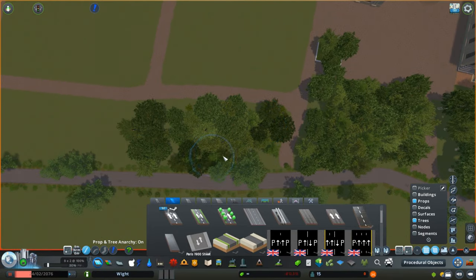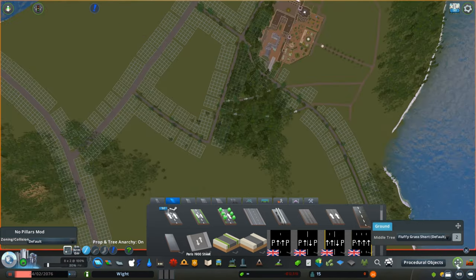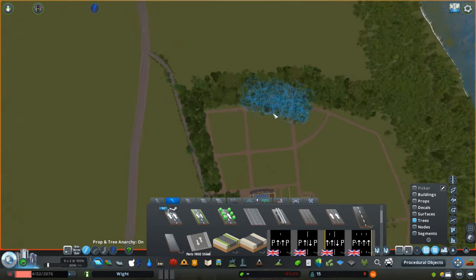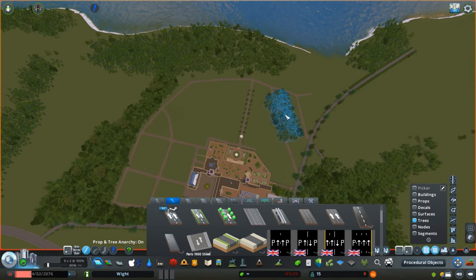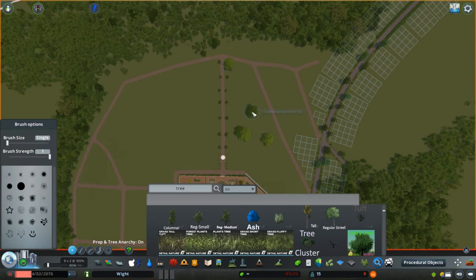But I'm going to leave you now. The final cinematics will be coming up very shortly. As I said, please do check out the asset on the workshop because it's absolutely incredible.